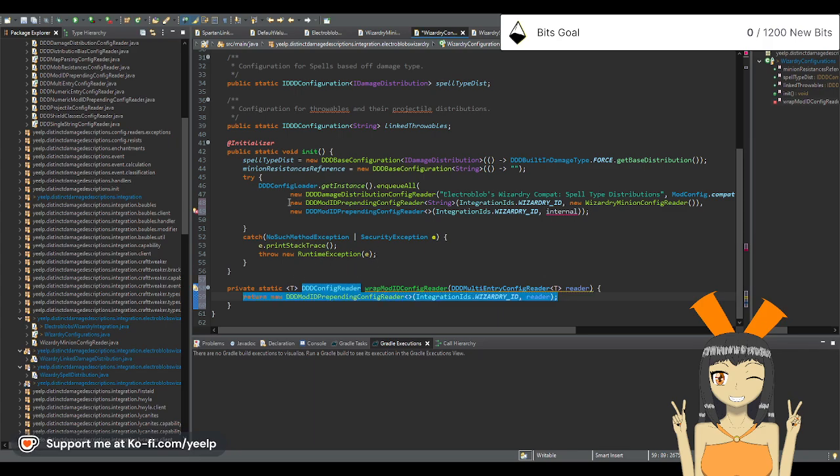Never used locally. Well, guess what? It's about to be. App mod ID config reader. Mod ID config reader. Now I don't need to specify it multiple times. I just need to specify whatever this internal bit is, which is good. That makes life a little easier, a little bit more convenient. That's going to be T.